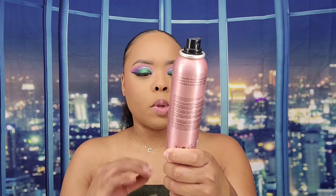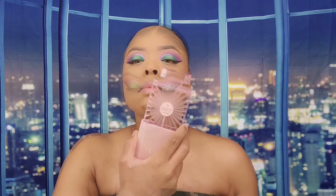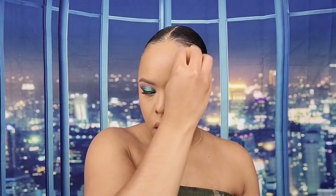All right. Now, before I do anything else, I'm going to take this Revolution Super Fix Super Hold Misting Spray, Ultra Matte Finish with Aloe and Vitamin E, and spray this on my face. Okay, and to help that dry faster. All right, so that is dry. Then I like to go in with my blender after I do that and pat it in more so that it looks even more like skin, and it melts in, and of course it looks flawless.